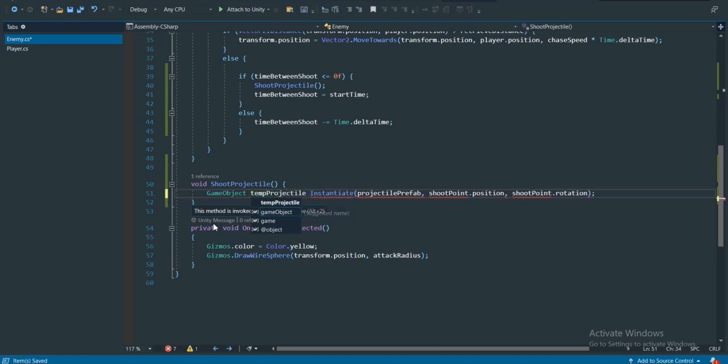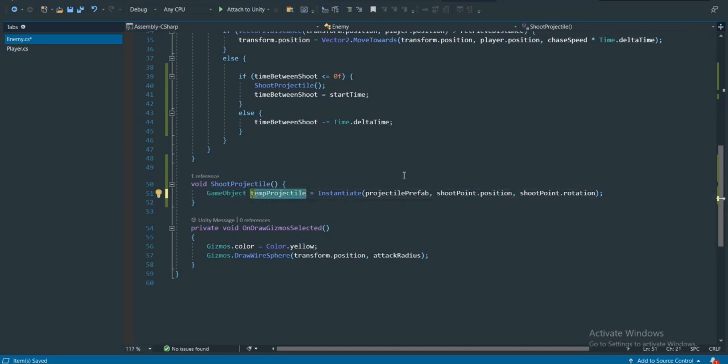And let's set it equal to this. We're spawning this projectile at this point with this rotation, and then after spawning it we're storing that projectile in this temp projectile variable. This projectile is a whole game object, so that's why we have to type game object as the type, and we have to name it.